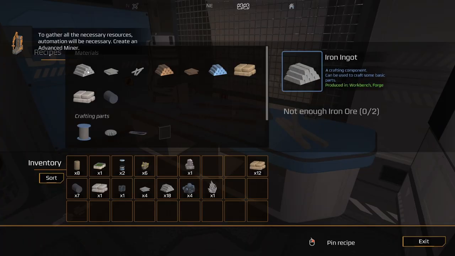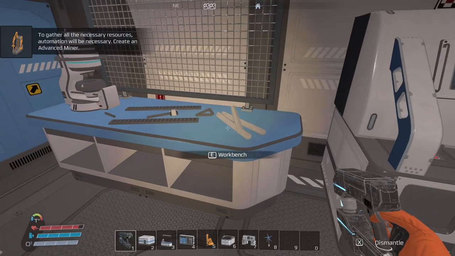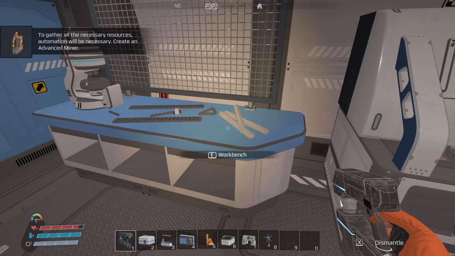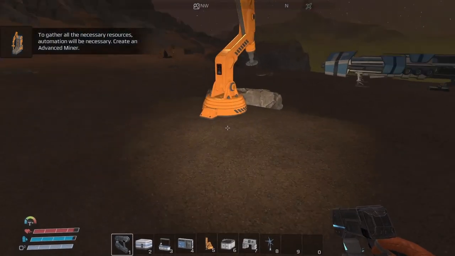I need two more of this and a bunch of rods, I believe, to make our first miner happen. Let's just make them all, because we know we're gonna need them. For gas, I think I'm gonna consume all those rods, isn't it? Well, I got the rods. I need more rods! Give me more iron!